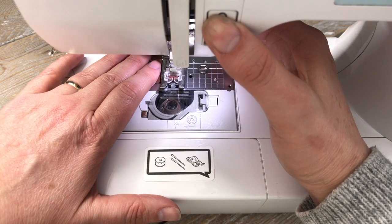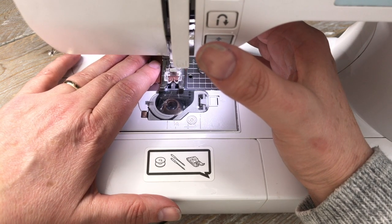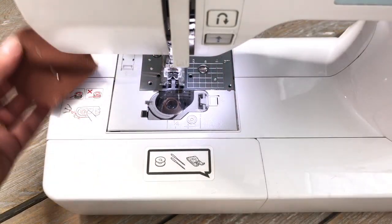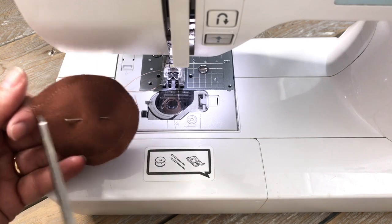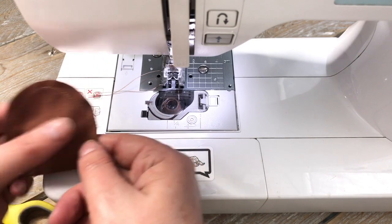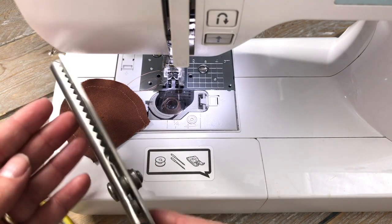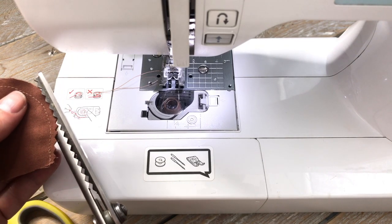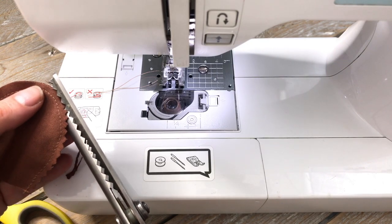At the end of any line of stitching, do a few backstitches at the beginning and end of every line. Then pop it out, snip off the thread, and take out the pins. Using the pinking shears, trim off that excess fabric — that's so when we turn the ear it'll turn smoothly and there won't be too much fabric inside creating bulk on the edge.